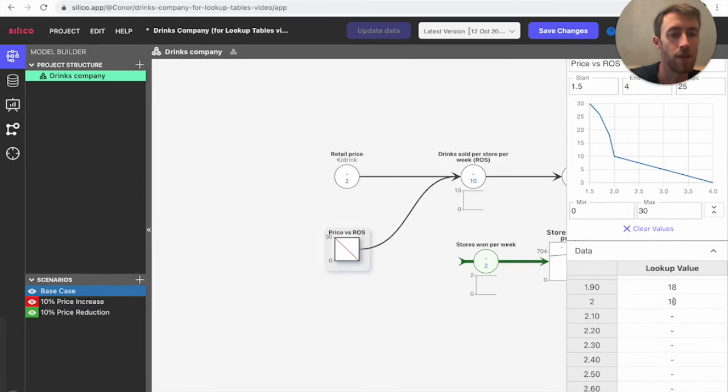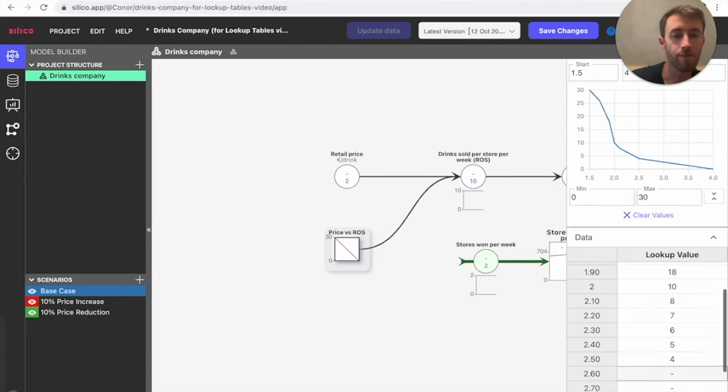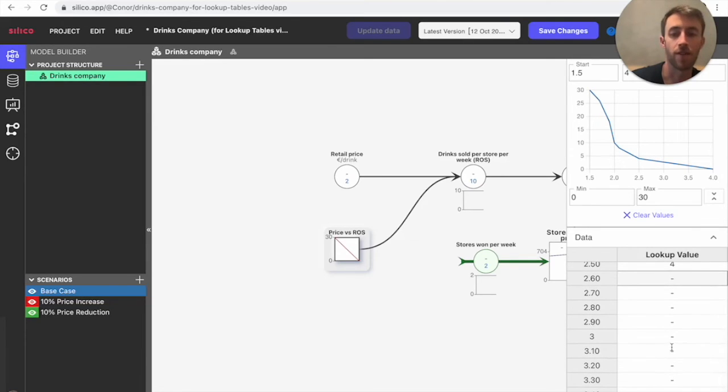We might also assume that, let's say, the increase of price from 2 to €2.10, if we're now more expensive than our competitors, that might reduce our rate of sale down to 8. However, if we were to increase from €2.10 to €2.20, that might not have as significant an effect because we were already more expensive than our competitor anyway. So that might only reduce our rate of sale to 7, and then we could say every 10-cent increase might incrementally affect our rate of sale by reducing it by 1, and so on until we basically fill in the rest of the values.